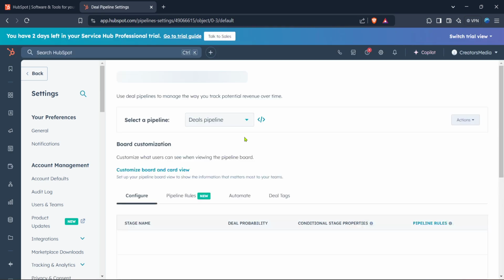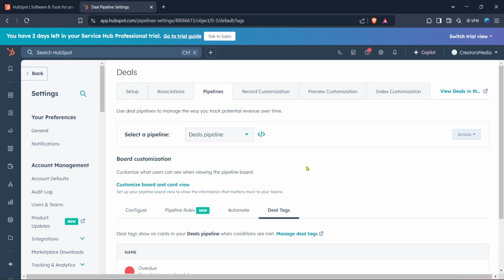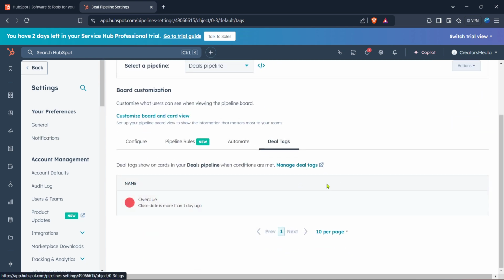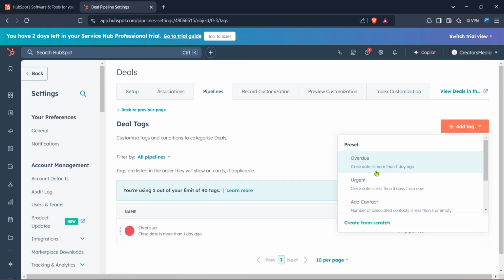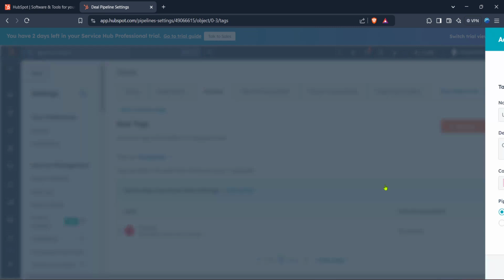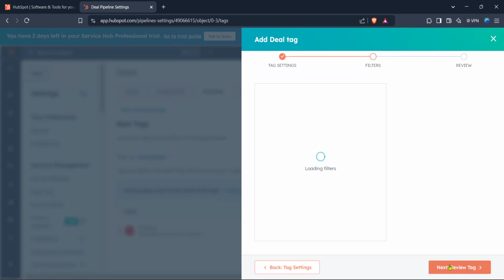Remember, as you work through these steps, each tag you create will appear throughout your deals section, providing a more organized and streamlined approach to deal tracking. This will greatly help in categorizing and prioritizing deals, ensuring nothing slips through the cracks. By following these steps, you can effectively manage your deal information and enhance your sales tracking process with HubSpot Sales Hub.